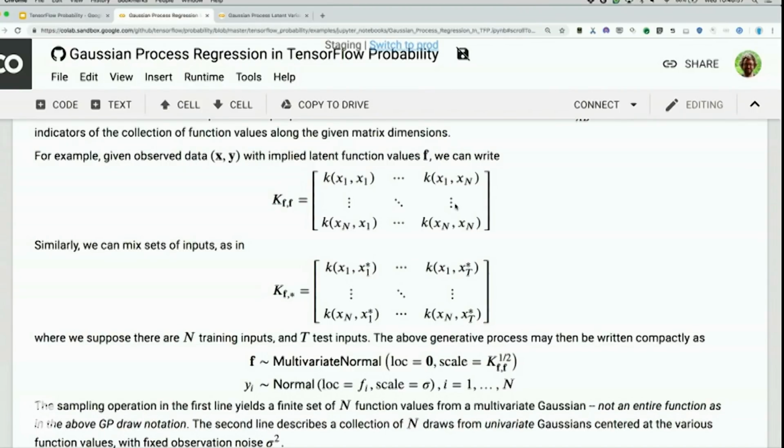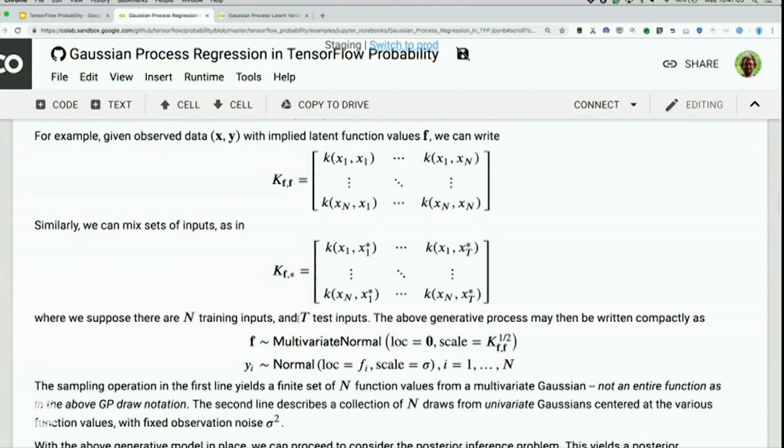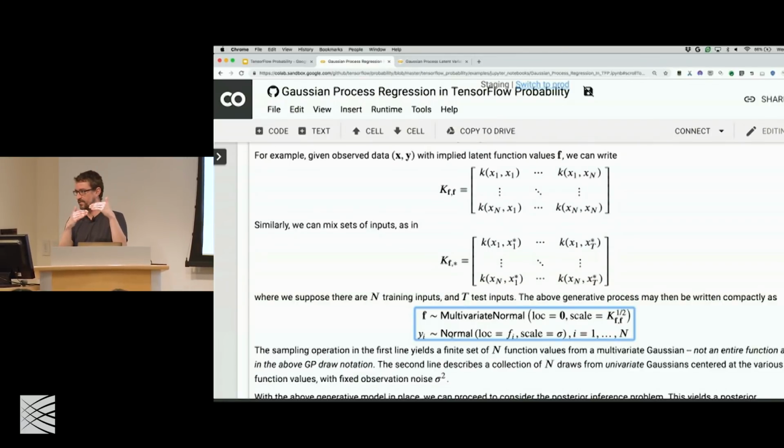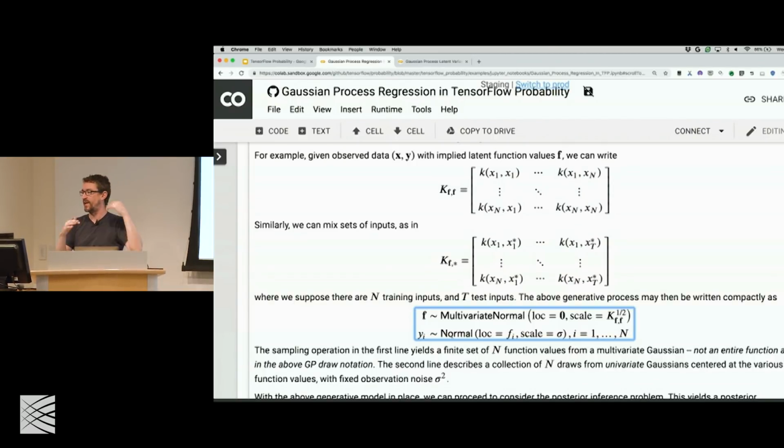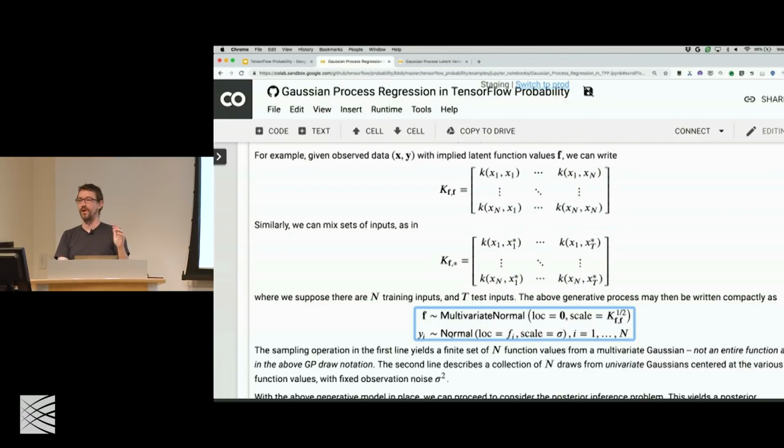So you're saying right there on the right that it says y_i is normal. What if y_i is not normal? So this is basically saying that we're adding normal noise, the noise on top of the observations. In general, what makes this particular example work nicely is that this is a conjugate model. The noise is Gaussian on top of a Gaussian process, so we can still get the log probability pretty easily, and we can do posterior inference in closed form. But if it's not, then we need to resort to something like MCMC or expectation propagation.